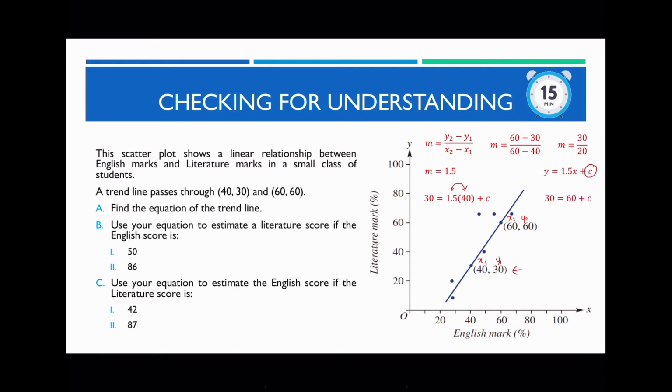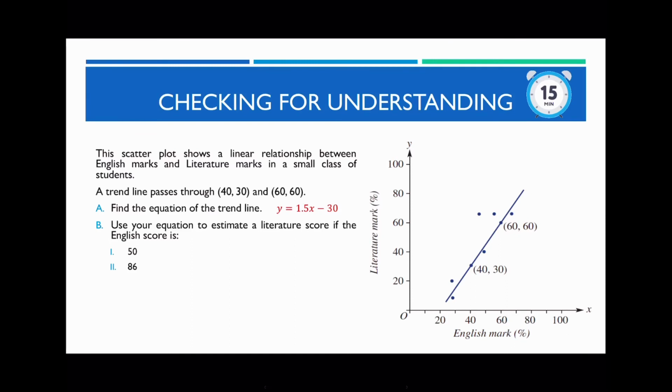So 30 is equal to 60 plus c. I'm trying to solve for c, so get c by itself, so kick this guy out because we don't like him. In order to do this, since this is a positive 60, we'll do the reverse. We'll do the inverse. So we'll subtract both sides of the equation by 60, and by doing so, it will now become c is equal to 30 minus 60. c is therefore equal to negative 30. So that over here is my typo. So the equation should be 1.5x minus 30, okay?